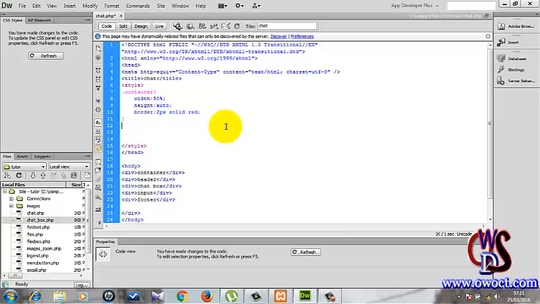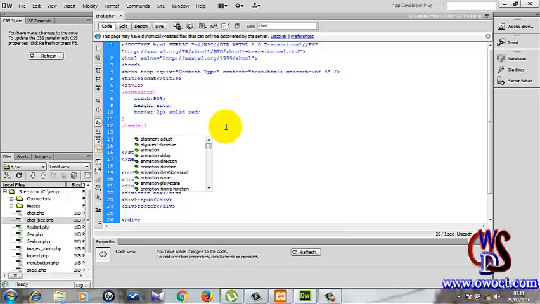Now let's apply a class for the header. So we'll call it header. Now let's give it a height of 100%.